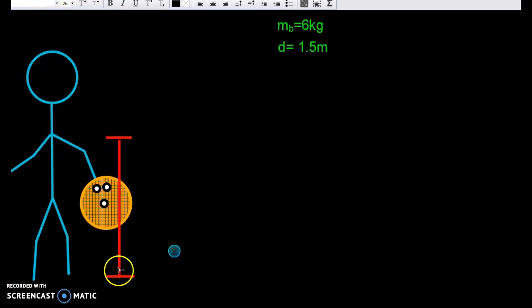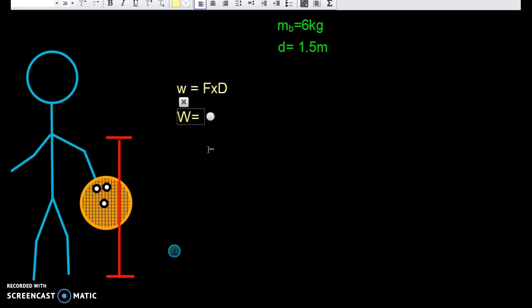So an example here, if we lift a bowling ball up 1.5 meters, for 6 kilograms. Well, let's see here. Work equals force times distance, right? We don't have a force in the problem. We have to fight the force of gravity, though, to lift our bowling ball. And if we lift our bowling ball with a nice constant velocity, that means that the force down and the force up are equal to each other.